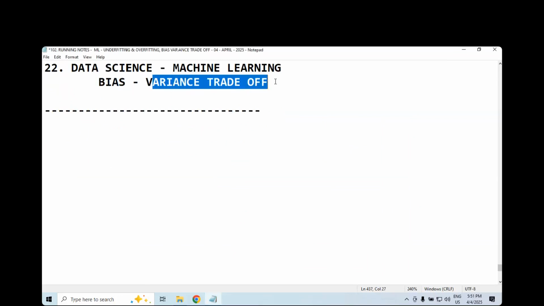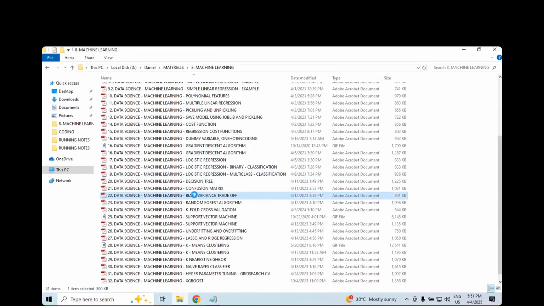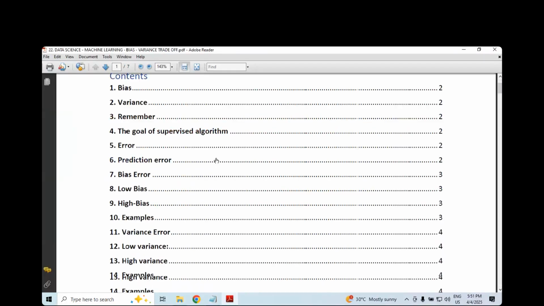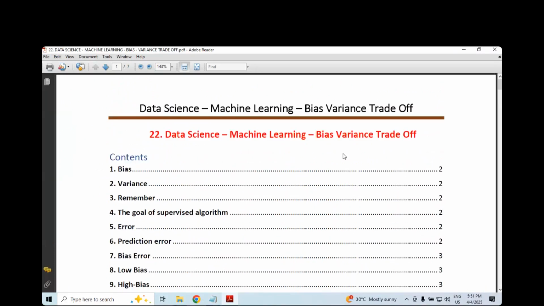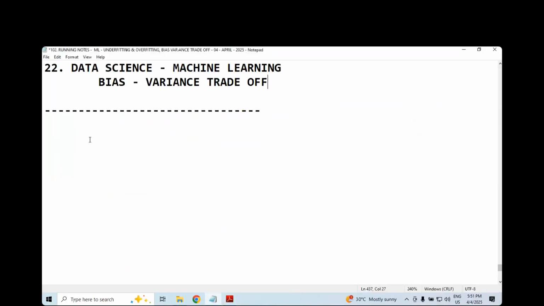Bias, variance, trade-off. We just have to check this. Move on, sir. Today, before explaining about this one, let me talk about one small thing. Are you aware about this Kaggle actually? I already explained previously, but I explained kind of example oriented. If you're looking for more examples, you can go to Kaggle and try to understand. These are all examples I have covered.